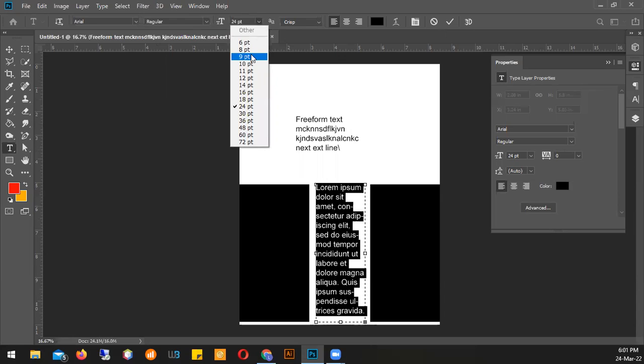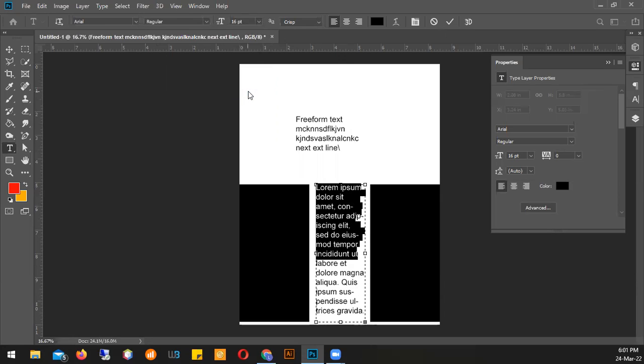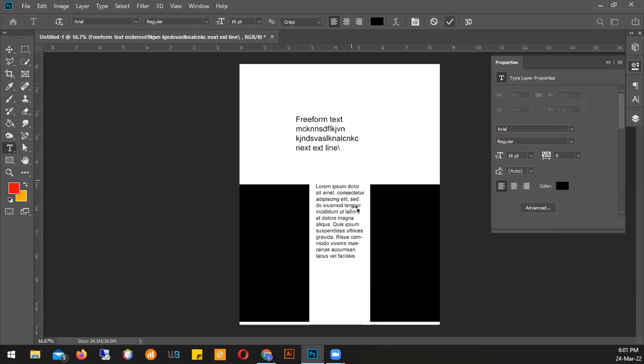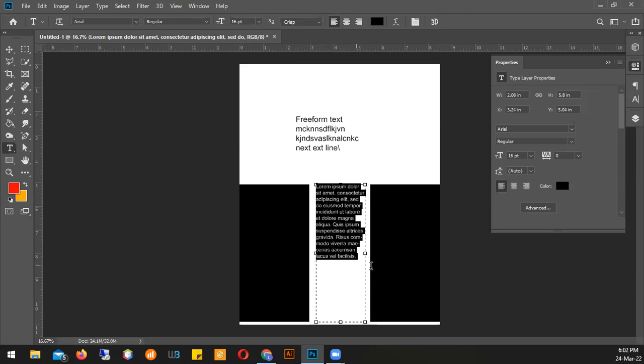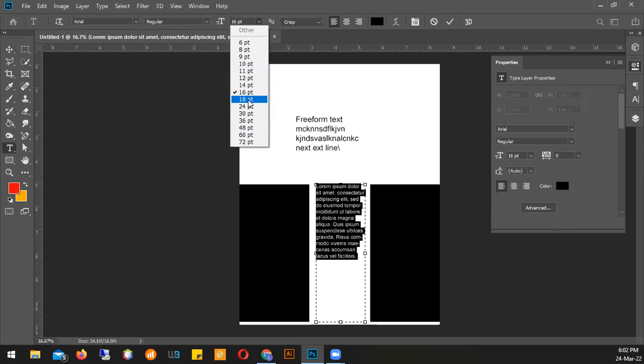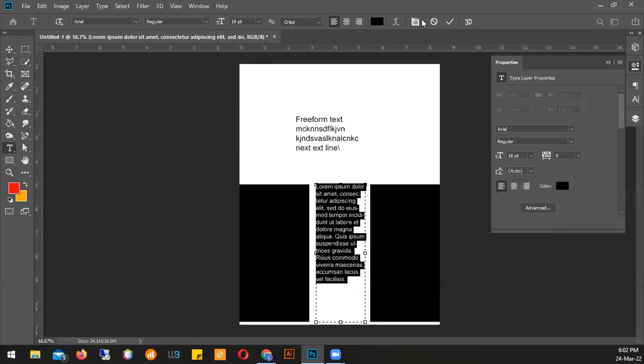And you would adjust the size of your text. The text box constrains or forces the text to fit within the dimensions of the box. If you notice, when it gets to the edge of the box, it will automatically send the text down to another line. And if you change the size of the text, it automatically fits the text inside of the text box. All right.